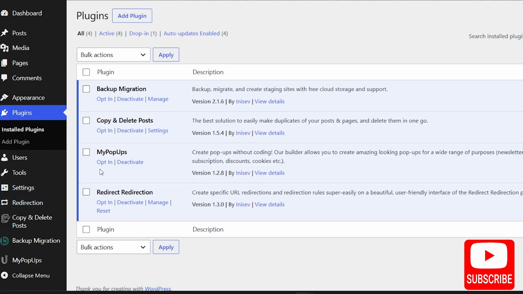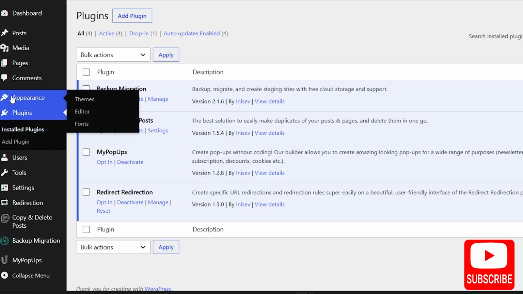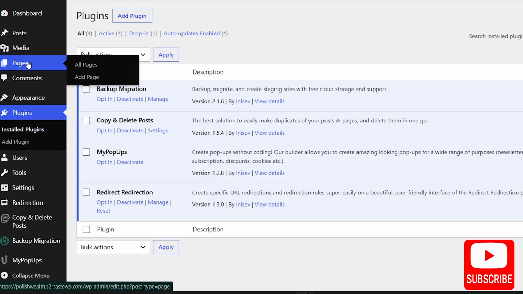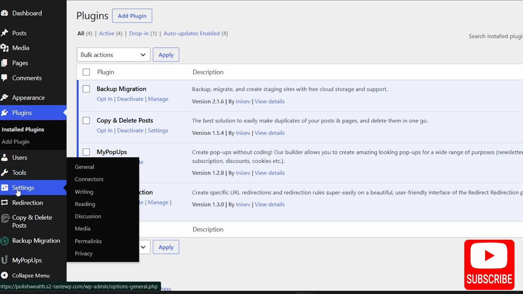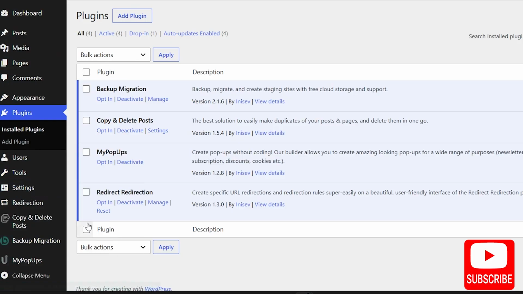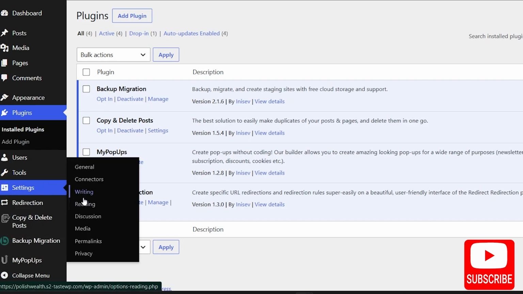We don't install a lot of plugins when we don't need them. We install when we need them. And we have appearance, we have pages. You can add pages here. You can also go in this section and set up your website properly with the general settings, writing and reading. We are going to go deep as we continue with this beginner series.